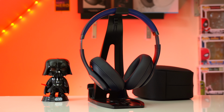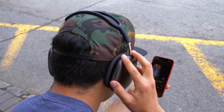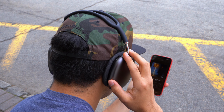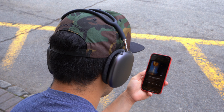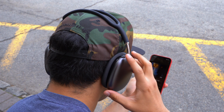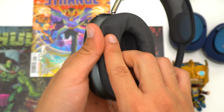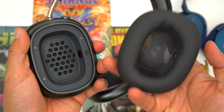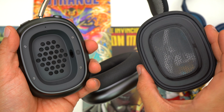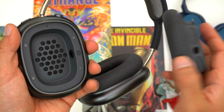But then there are the AirPod Max, and I can't help but feel that these sound noticeably better than the Beats. For starters, the AirPod Max just sound more open than the Beats, and they have better instrument separation. And this is with both of these headphones having their spatial audio turned on and set to fixed. But also, the bass on the AirPod Max just resonates a little more than the bass on the Beats. And also, there's a little more of an emphasis on the highs on the AirPod Max than on the Beats.